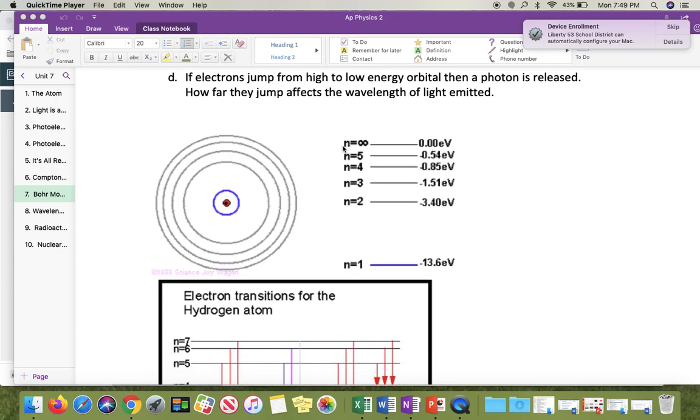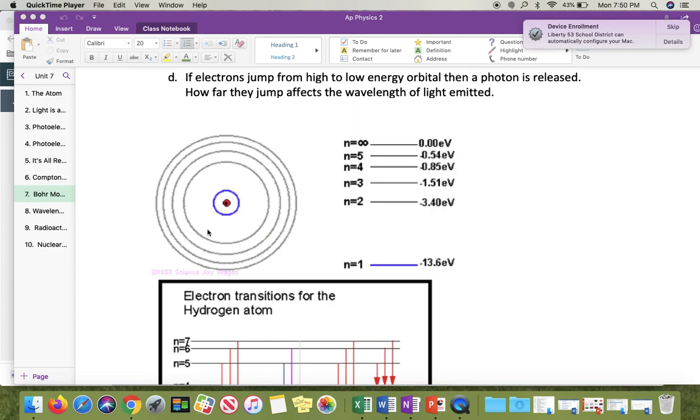All right, so here's basically what we have. Remember, we're going to set infinity as 0 energy. And notice these are in electron volts, so you should be able to convert these over to joules pretty easily, because all you have to do is multiply them by 1.6 times 10 to the negative 19th. The first energy level for hydrogen has an energy of 13.6 electron volts. Basically, this is the ionization energy of hydrogen gas. So in order to remove the electron, we're going to have to give the electron 13.6 electron volts of energy in order to ionize it, if it's in the ground state. If it's in a more energetic state, then we don't have to add quite so much energy in order to ionize the gas. The n=2 level is 3.4 electron volts, and so on.